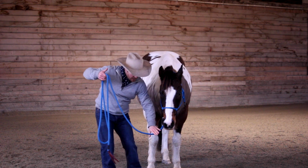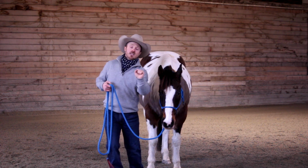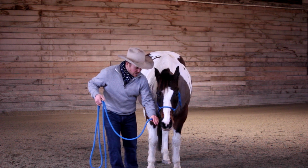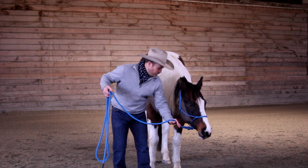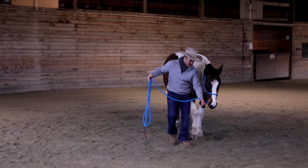So I take my hand down, but now slightly forward. The goal is not necessarily to lead the horse forward, but it's that you can start feeling what tension is in the shoulders. So there's times the horse might reach their nose forward, and that's okay. What you want to do is just reach past that, and I want to feel what's happening in his shoulders.